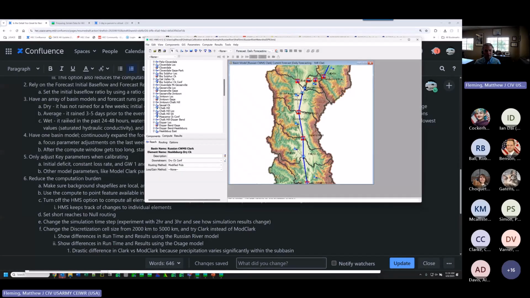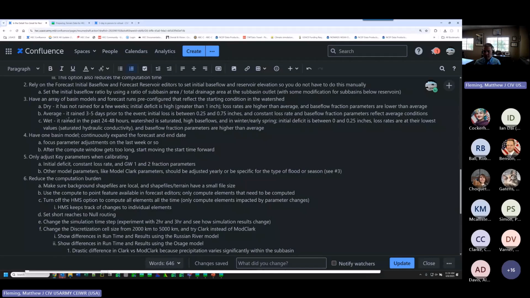One other thing to consider is differences between dry, average, and wet basin models. I would expect different routing parameters between those. For dry and average, you're probably going to have different time of concentration and storage coefficients, and different reach routing parameters than in a wet model. In a wet model, things are super saturated.